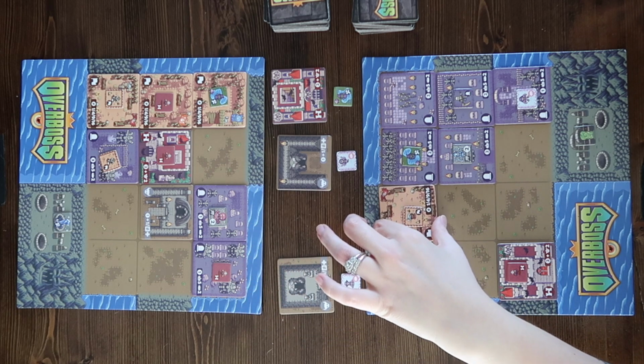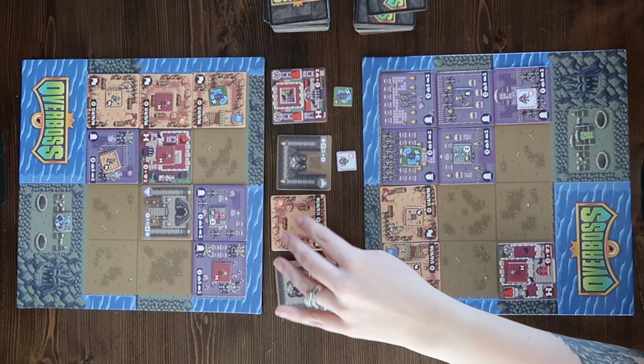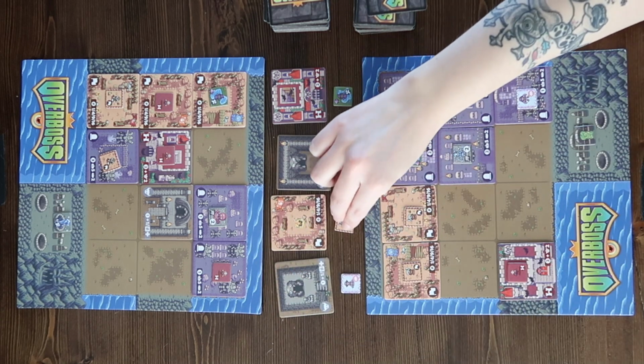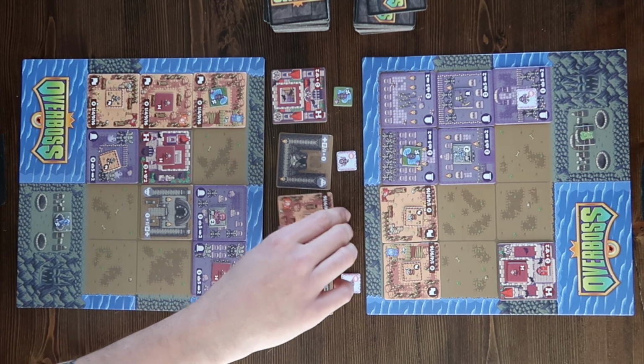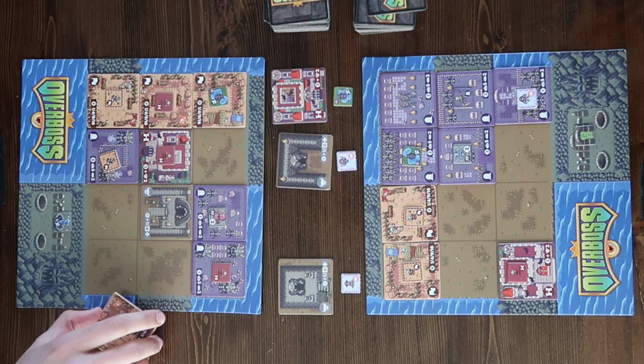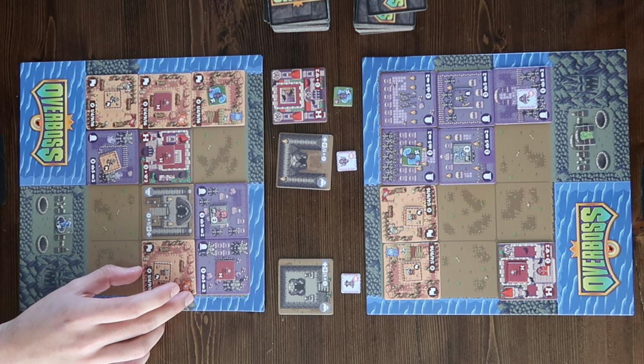We have not yet seen a swamp or a cloud. Let's see. Nope, it's another camp. An orange camp. Even though I already have an orange camp, I don't want Jamie to take it, and it is matching, so I will take this and put it next to my dungeon.